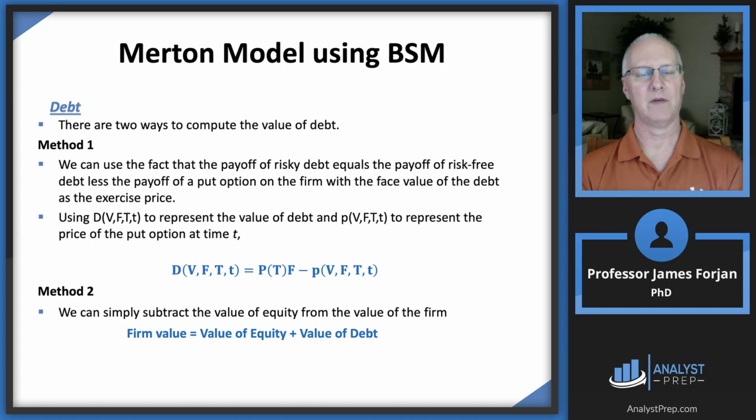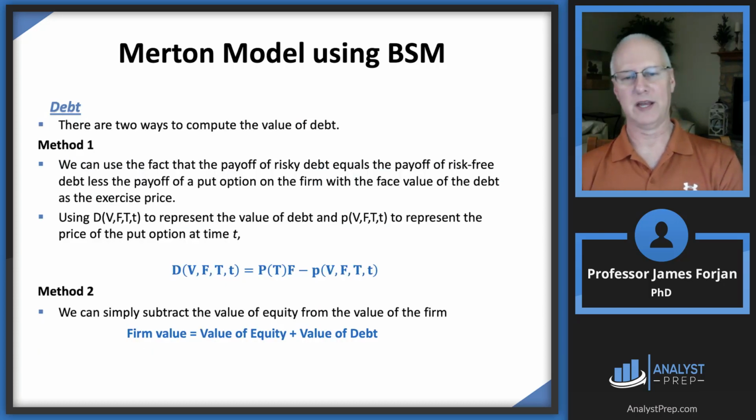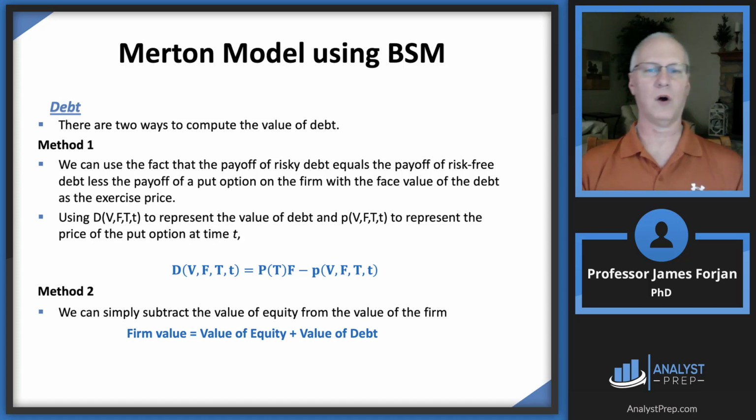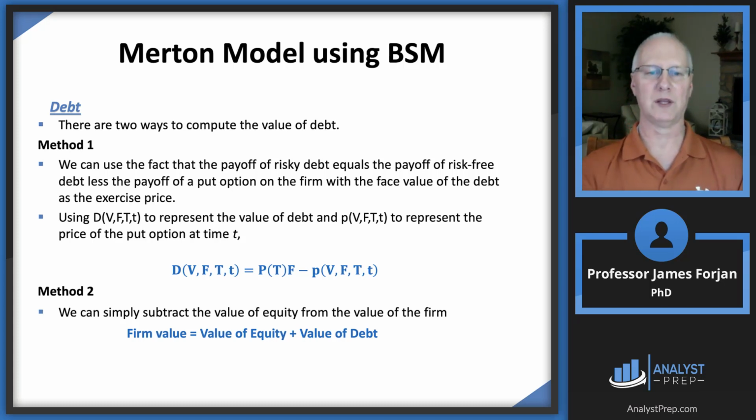Now, how can we compute the value of the debt? I gave you a little bit of a hint there just a few moments ago about, what did I say? The 31 and the 69. So method 1 and method 2, they're very similar. In fact, they kind of complement each other. So method 2 is the easy way. All we're going to do is take the firm value minus the value of the equity. What was that before? Geez, I'm drawing a blank. The value of the equity, 31. And the value of the debt, 69, what did that get us up to? 100, right? Or we can do it like that cool way that I described to you earlier. We can say, hey, let's consider the payoff of a risk-free bond and then the payoff of writing a put option. And so that's what that method 1 equation looks like there. That's why it has a minus sign in front of the put option.